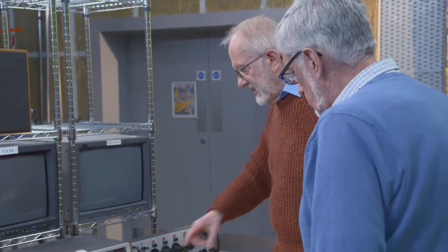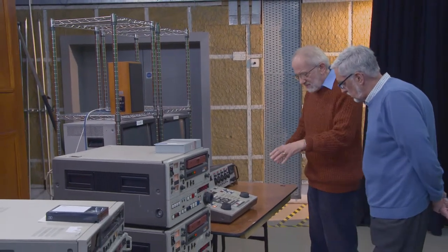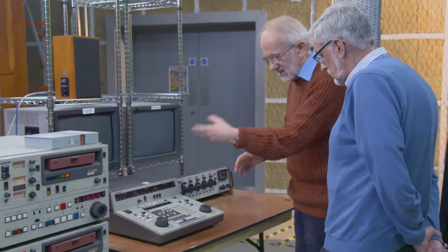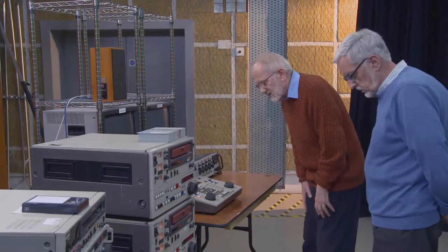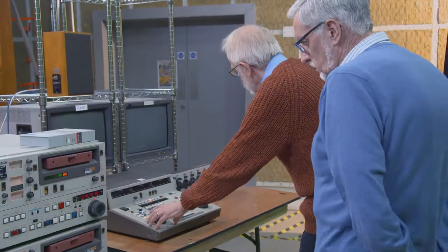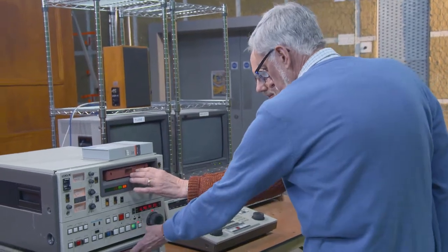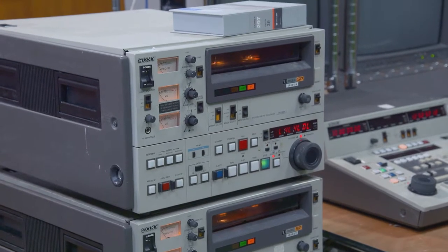Yes, well, we needed the keyboard because, at the end, when we would have edited generation to generation, we had to conform, and we had to start to type time codes in anyway. And it could control two players. Yeah, the tape's not in. Right, let's see what happens here. They're both recorders, but one is, let's see what happens.